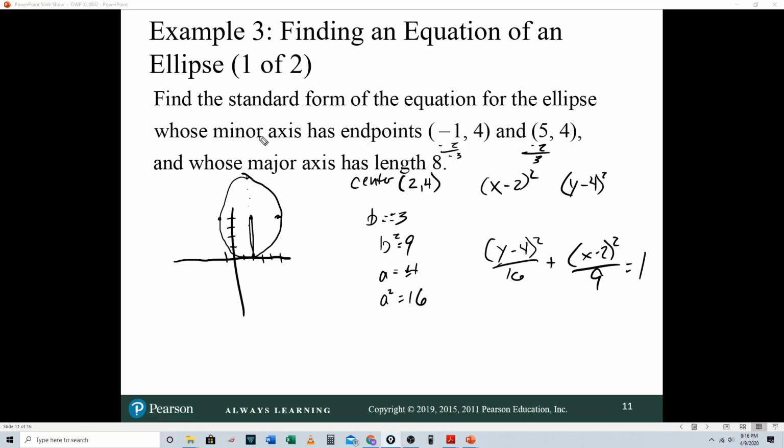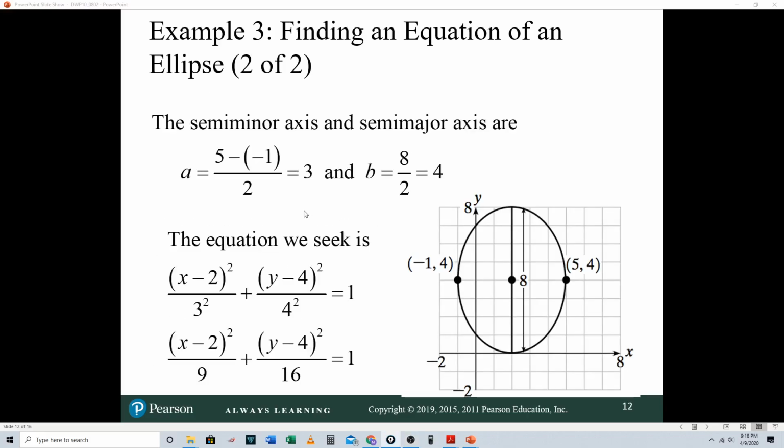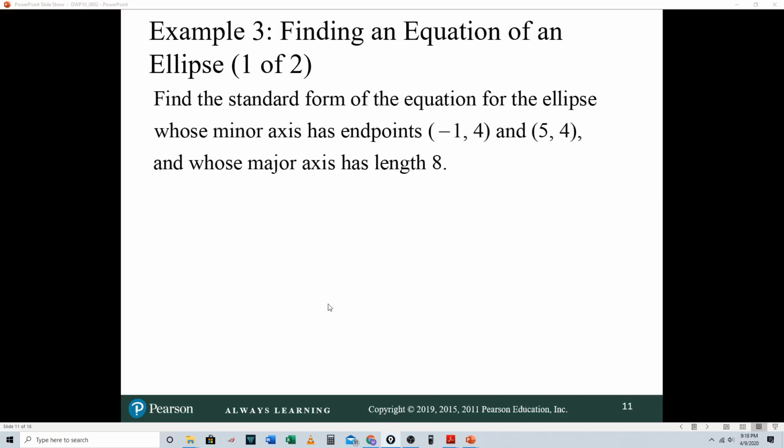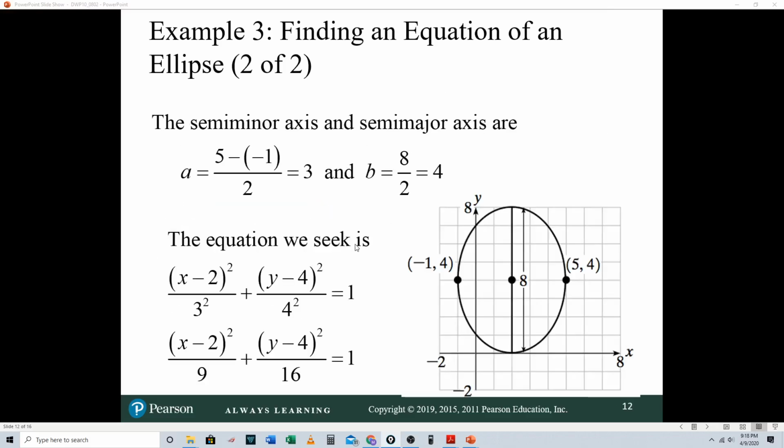So again, they gave us really an easy question to start out with. That's kind of nice. So there we go. Again, I usually like to lead with the larger denominator and put it in the correct order. It really doesn't matter, by the way. But just because they have it set up that way here, that's the way I like to put it in the home. So it just makes it easier to grade. Okay.